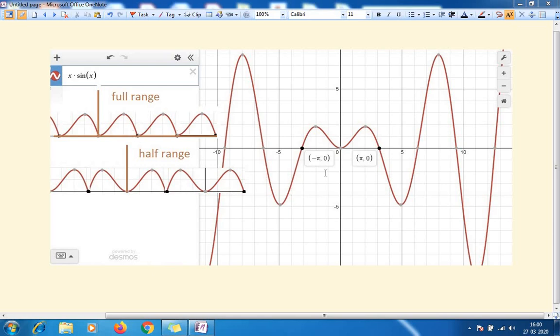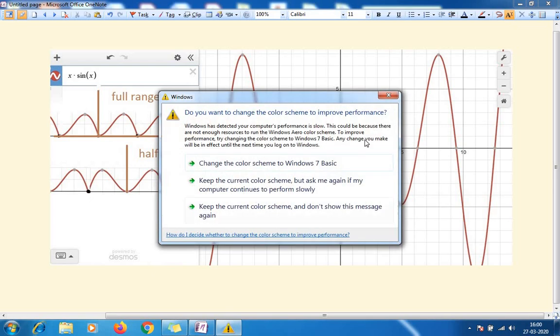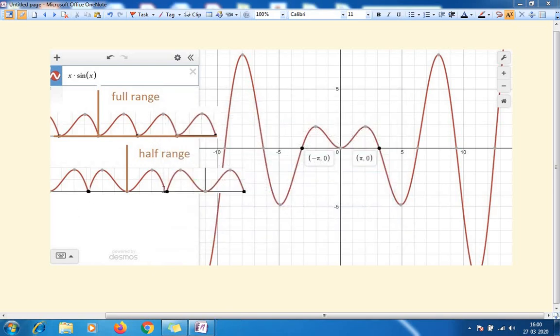Now for the full range Fourier series, we'll repeat the part of the curve from minus pi to pi. You can also do it for minus 2 pi to plus 2 pi. In that case the angular frequency will change. So it depends upon your requirement, which part of the curve you want to repeat. I have chosen from minus pi to pi. Once you repeat the part of the curve from minus pi to pi, the waveform looks as shown here. And let us start from the full range, right?